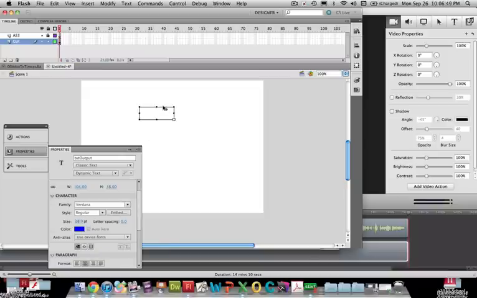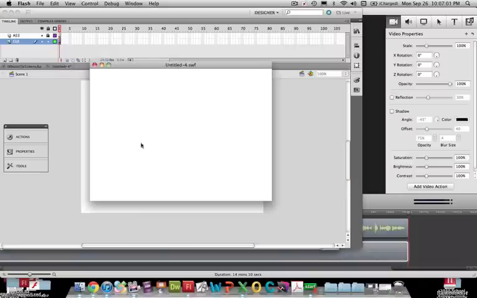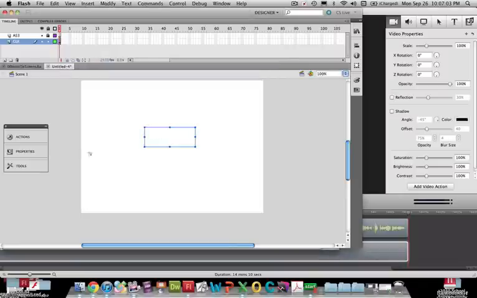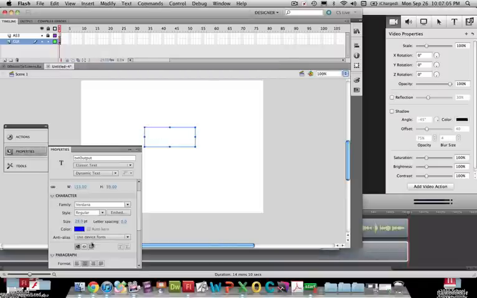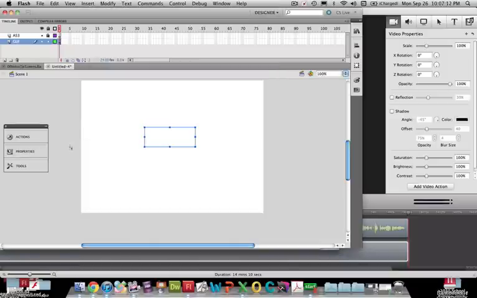So we've got our text box. I just want it to sit more centrally in the middle of our screen. If I want to increase the size of it I can, and that'll allow a larger number to appear if we'd like. So here is my text box in its runtime. When I quickly run that, oh, we can't see it at the moment, so I must go back into properties, click on that once more, run it again. Now I can see the text box, so this will allow the number to appear in there.